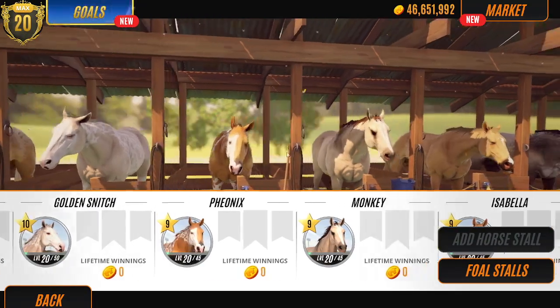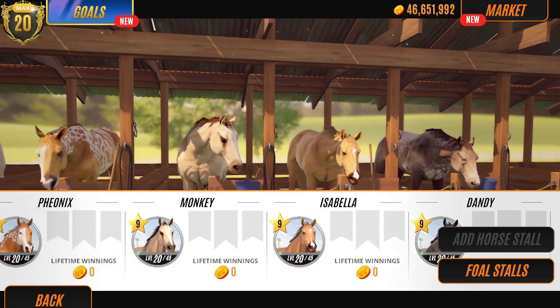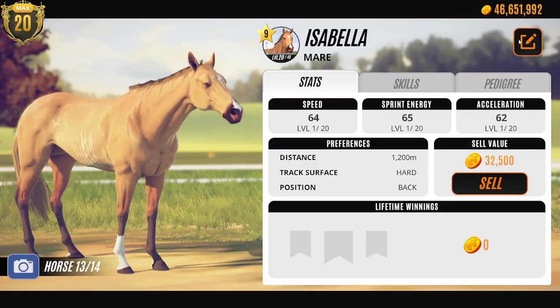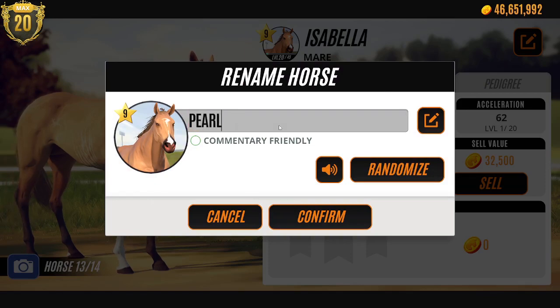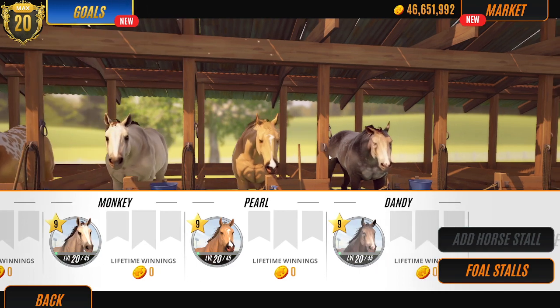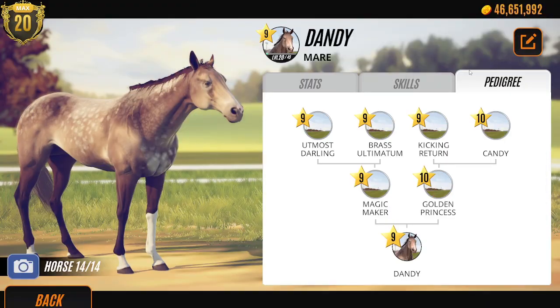Okay, and then we've got Monkey there, who's kind of... I think Isabella is the closest. We need to change her name, though, because she isn't an Isabella. Let's call her Pearl. Pearl's a cute name. Kind of reminds me of the character off of EastEnders. If you're from the UK, you'll know exactly what I'm on about.